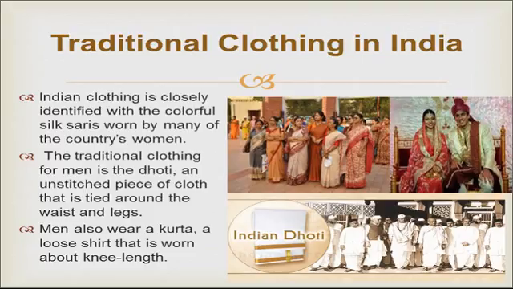Here's some information about the traditional clothing in India. Indian clothing is closely identified with the colorful silk saris worn by many of the country's women. They are very colorful. The traditional clothing for men is a piece of cloth that's often tied around the waist or their legs, which you can see in the bottom picture. The men also wear a kurta, or a loose shirt that hangs to about knee length.